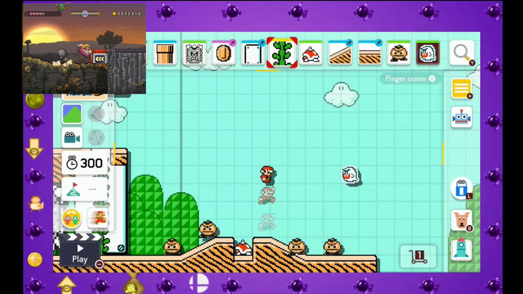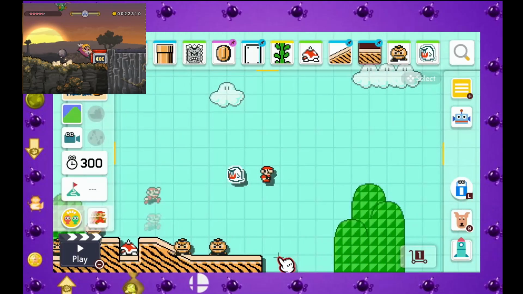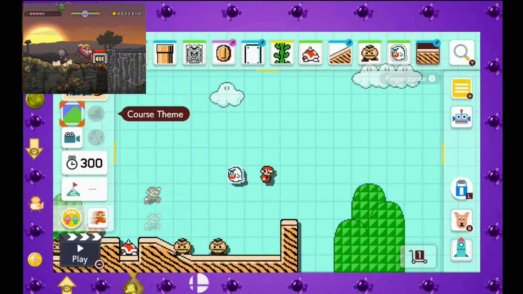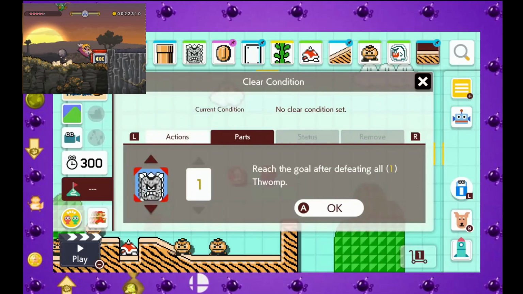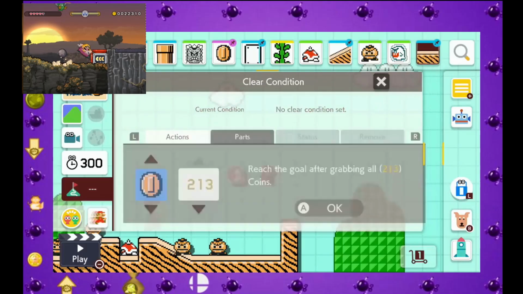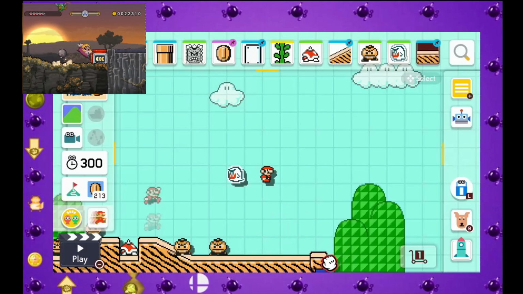Who am I watching? No one. That is myself. It's my own video on beating the game with every coin. And speaking of beating the game with every coin, we need our clear condition. The brown things, those are Goombrats. Or we're supposed to be representing an enemy in the game called a Bandinero.